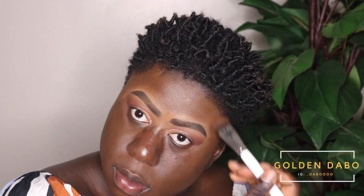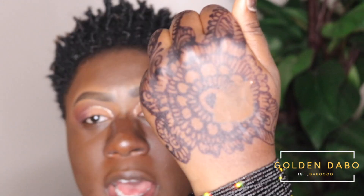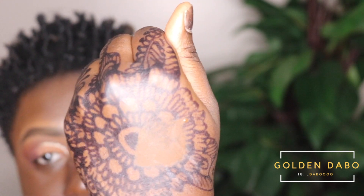I feel like this foundation is really nice. It is a little warm but I can definitely make it work. Honestly it feels like there's nothing on my face. I know some people complained it feels dry, but I made sure I was moisturized beforehand and I have oily skin so I made sure everything was intact before applying. I have henna on my hands — I applied the foundation and you can see how my henna is like covered with just one layer. That just shows you how much coverage this gives.